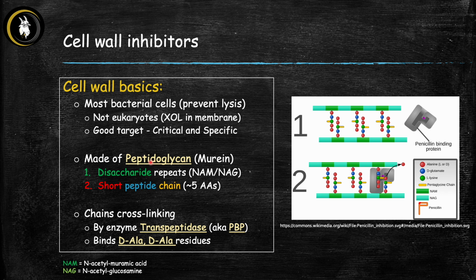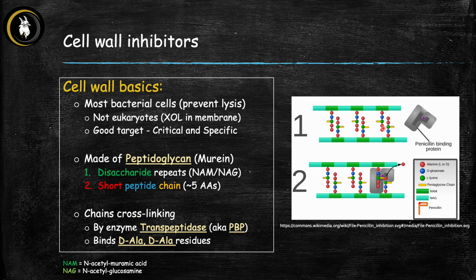The cell wall is made up of something known as peptidoglycan. Let's divide this word down the middle like this. The second part is glycan, which is carbohydrates. That tells you that the backbone of this wall is a carbohydrate or disaccharide repeat. The disaccharides are NAM and NAG, and this is what they stand for down here. So if you take a look on this picture, you can see that these are NAM and NAG disaccharide repeats up here and down here.